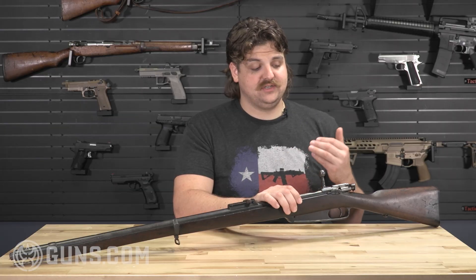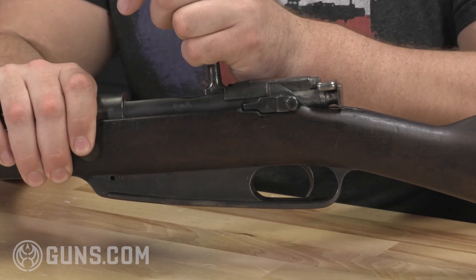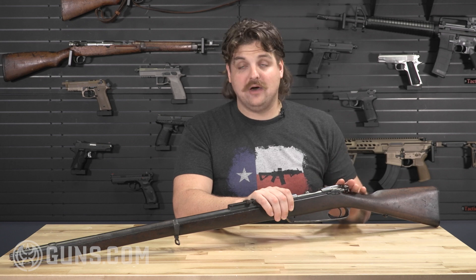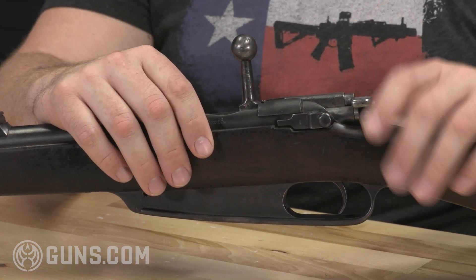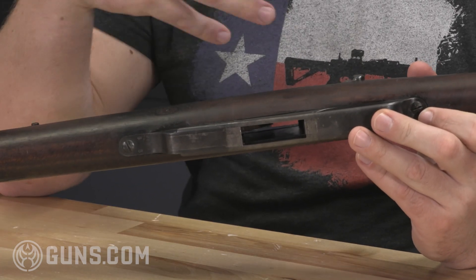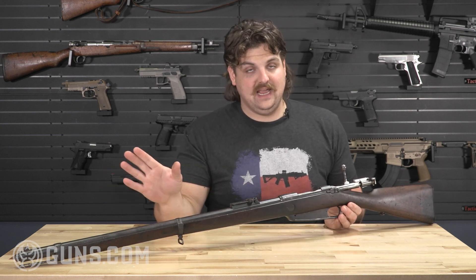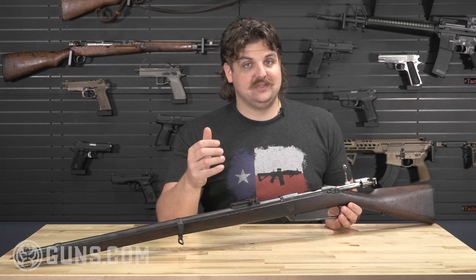Getting into the individual aspects of the rifle, you have a modified Mauser bolt. The Mauser action is iconic — a really awesome firearm design still used in modern bolt-action production today. It is a cock-on-open design, one of the patented attributes you'd see in Mauser bolts, with that traditional Mauser release where you pull it out and can remove the bolt from the rifle. You also have a Mannlicher-style magazine with a hole in the bottom — that en-bloc clip simply falls out, the magazine is clear, and you're ready to insert the next one, making reloads much quicker.